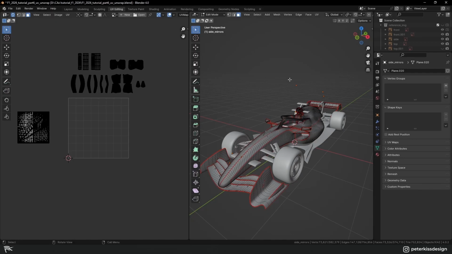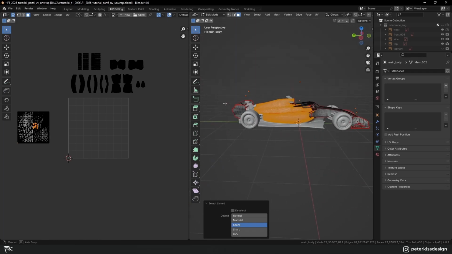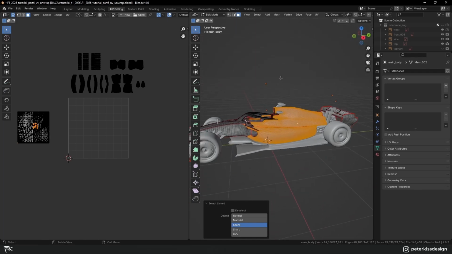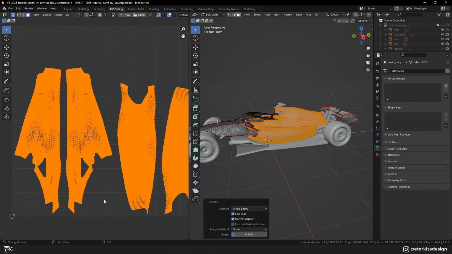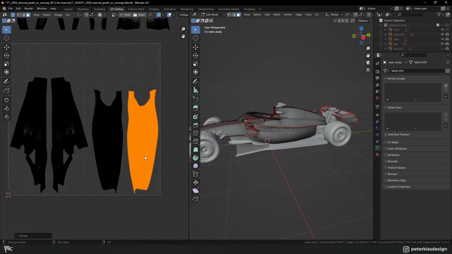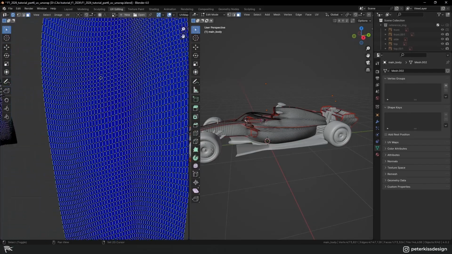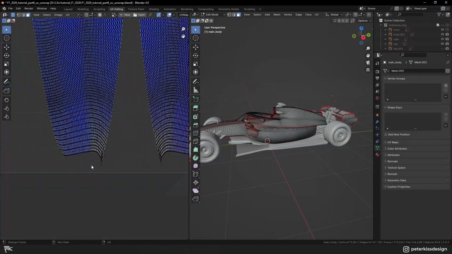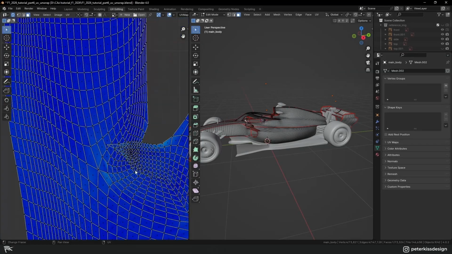Now let's do the main body. I will do it in several steps and then scale the islands properly. So let's start in the back. I will select these four and let's go to Unwrap. This looks really good. I will flip this 180 and we can check the stretching. And it looks like it's unwrapped really nicely. I don't see any big stretches.